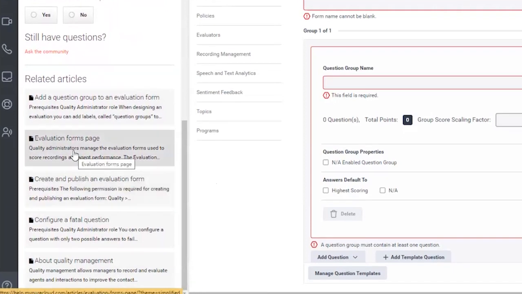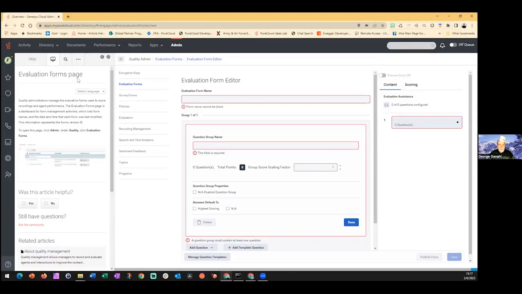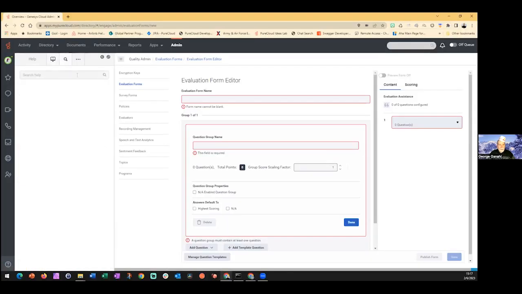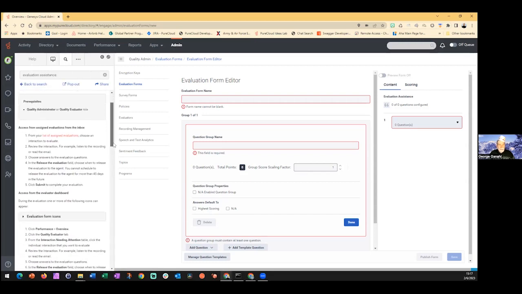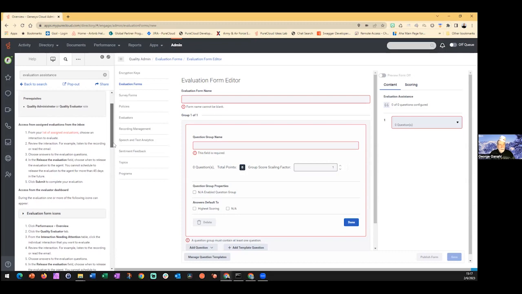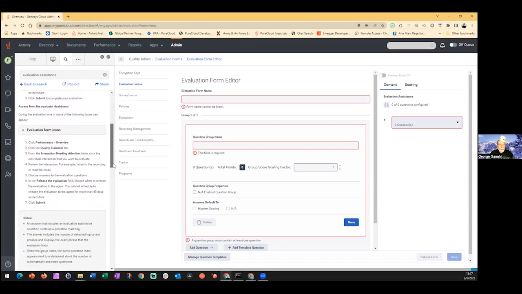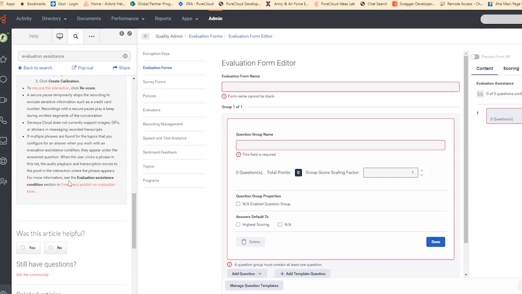Well, unfortunately here, don't really have a whole lot. But then if you don't find it immediately, you can click the question mark or the magnifying glass up here and push that in. Pull from your list of assigned evaluations, which is basically what we're talking about there is, okay, how do you force these to be assigned to somebody? See the evaluation assistance condition, create and publish an evaluation form.